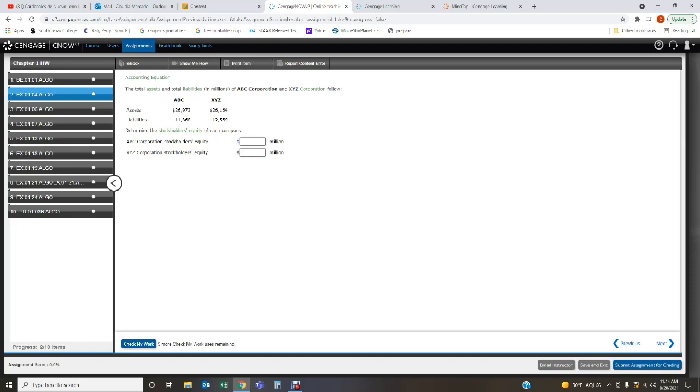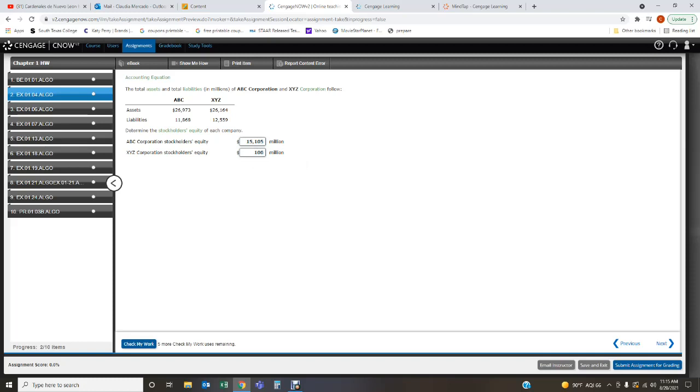So we have to figure it out, and I'm going to show you one. That way we can see how the system marks your responses, and you can make corrections as needed. What I recommend is for students to solve all of the problem and then check your work. That way the system will mark what you got right and what you got wrong, and you can focus on the corrections. I'm just going to enter an amount here, and let's see what happens.